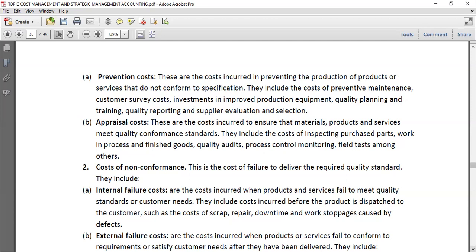Remember, you're incurring a cost to achieve quality, but also, in case you don't actually achieve the quality, there are costs attached. Those could be internal failure costs. Internal failure costs are costs before we send the product to the customer. For example, a water bottle has a deformation and you have to scrap it. That's a cost. Things like repair of the machine or repair of a vehicle that has come out defective, and work stoppage and so on.